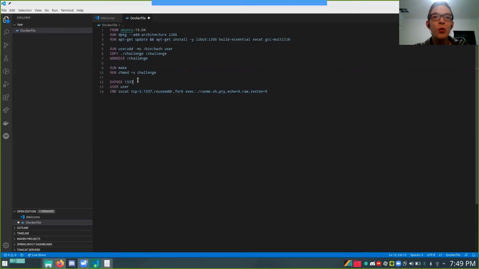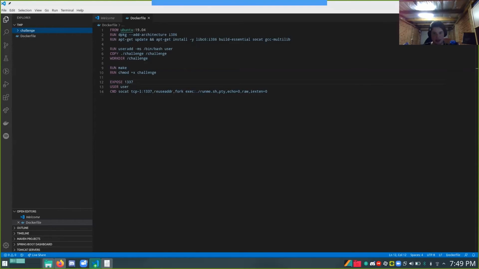The really cool part about SOCAT is when someone connects with these options, it creates a brand new process of that binary for every user. Netcat will connect you to one instance of the challenge and then just kill itself.